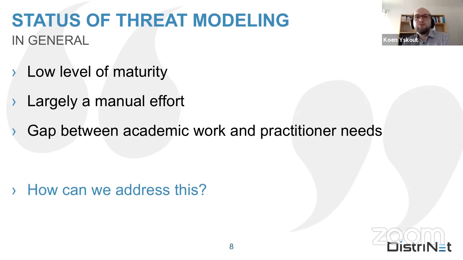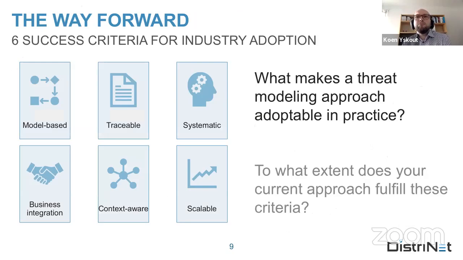And in one of the papers, we outline six criteria that we believe are necessary if somebody in academia would come up with an improved threat modeling approach, for instance. What do we believe are success criteria for this approach being adoptable in practice? It might also be useful, when I present this, to think about your current approach and see whether it fulfills these criteria and whether you think they are indeed necessary or not. So the first criterion that I didn't list is, of course, is the approach functionally sound? Does it actually help you identify threats? That's kind of a no-brainer, but there are six more non-functional criteria around that.